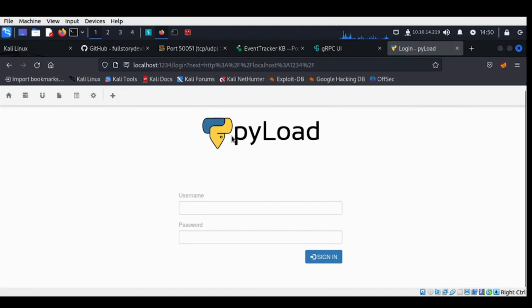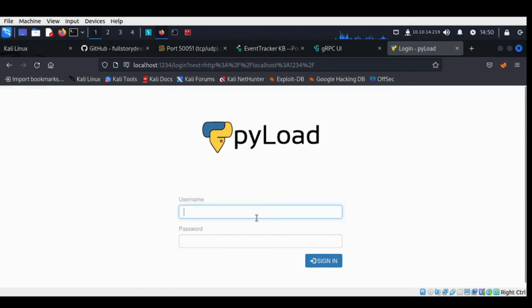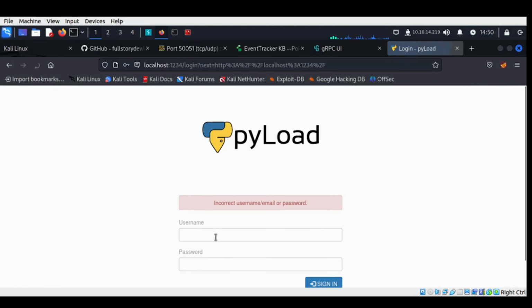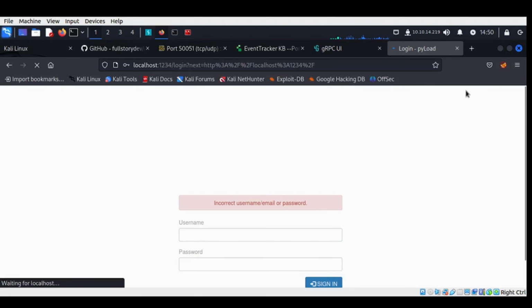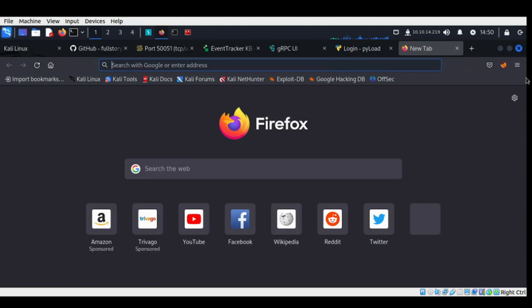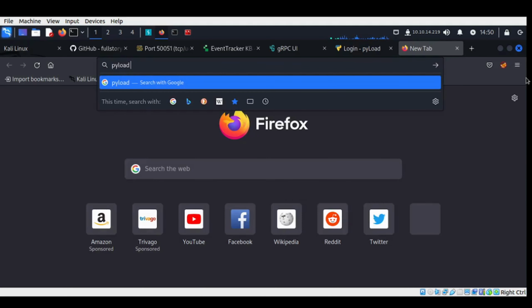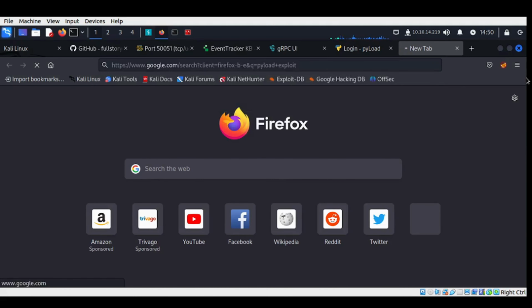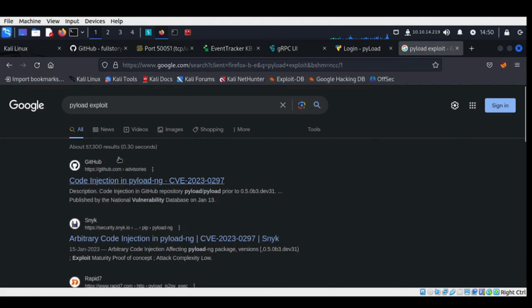and we see a service called payload. I don't know much about it, so I will try some default credentials. Admin, password, maybe. Password doesn't work, so I will try to look for a payload exploit, and we see some fairly recent CVEs.